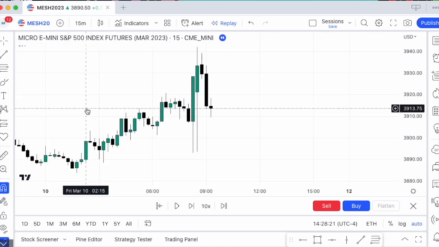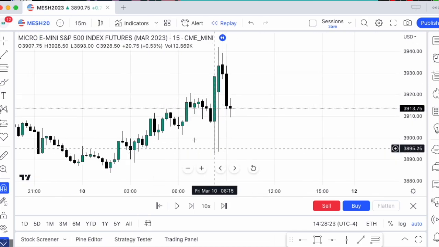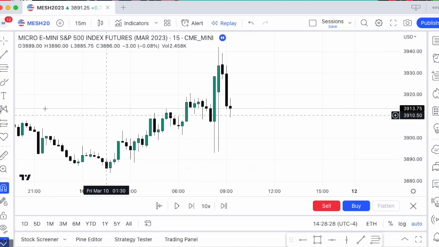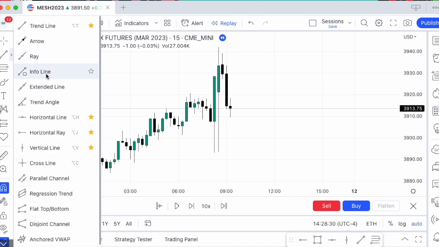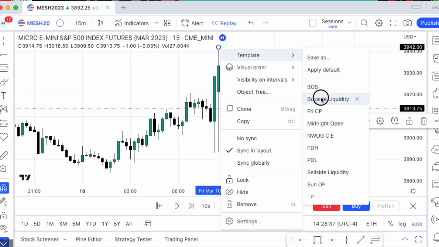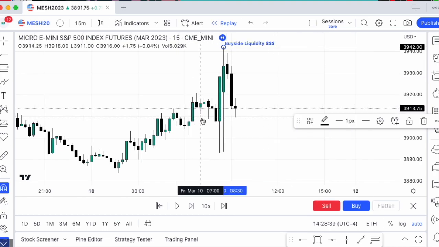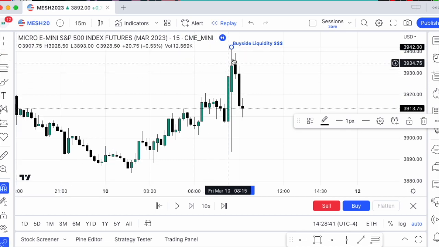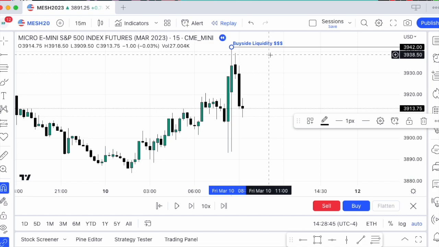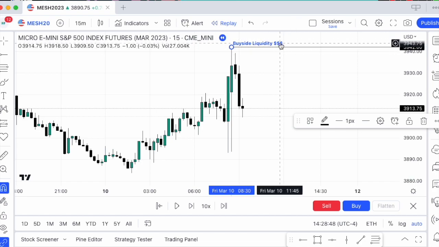So what I like to do there, just to gain an understanding of where we are, is switch over to the 15-minute chart and take a look at what we're doing here. So here is where I map something called liquidity levels, which is where I like to see liquidity taken out, meaning that any traders are stopped out in these positions. So here we have short sellers that will get stopped out above here, and we have people who want to enter into the market also get stopped out, because what I want to see is a move up here, a wick, and then it goes in the opposite direction.